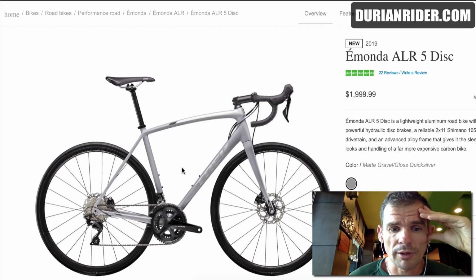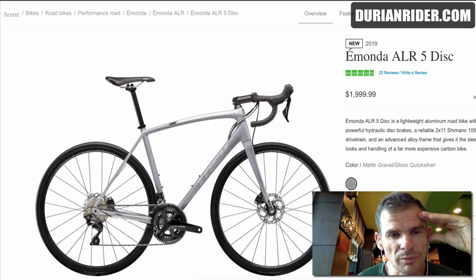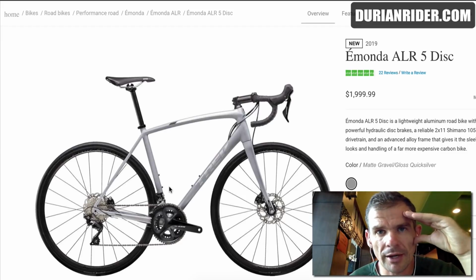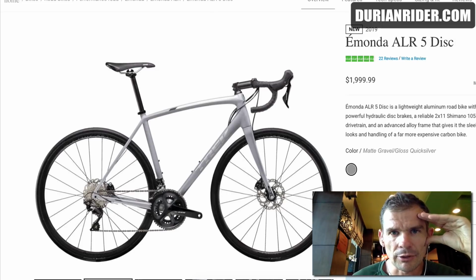Shimano, it's got the new Shimano 105 group set, which I'm a fan of. And so yeah, you can put a 34 cassette on there, you can put a 40 cassette on there if you wanted to. You can put absolute black 46-30 chain rings on there if you wanted to. But for the UK, there's not that many steep hills compared to Thailand, so the gearing's probably going to be okay. But if you need to, then you can put some absolute black 46-30 rings on there if you found the stock gearing not good enough. So it depends where you live. But anyway, it's a nice bike. It's alloy frame. Let's go look at the Giant.